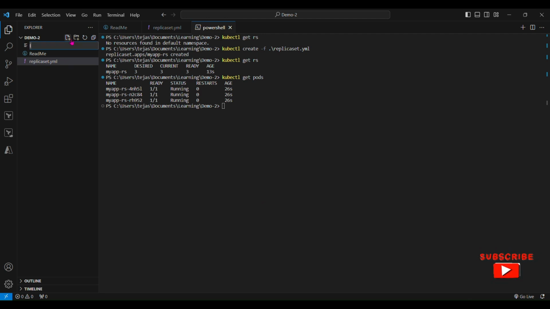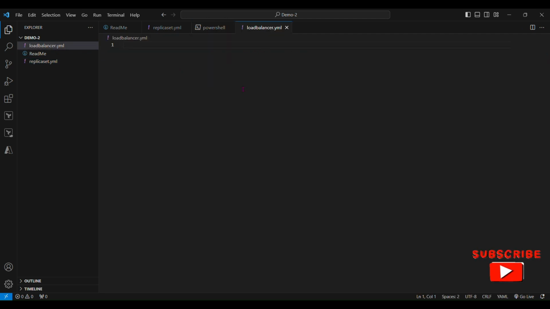loadbalancer.yml. API version apps/v1 and kind is Service, and metadata of the load balancer. Here we will give the name of the load balancer, which is mylb-replicaset, and then we are giving the specifications of the load balancer.